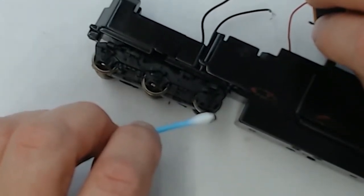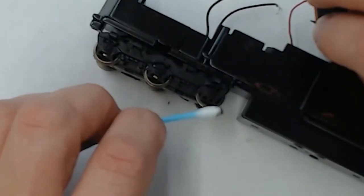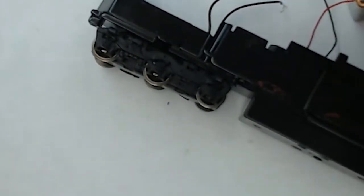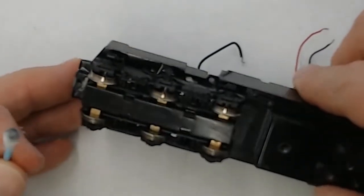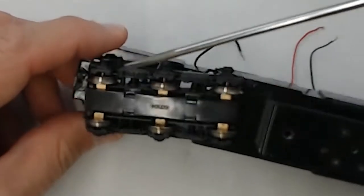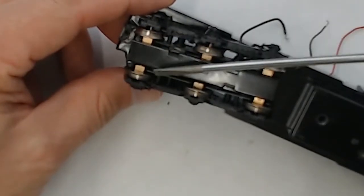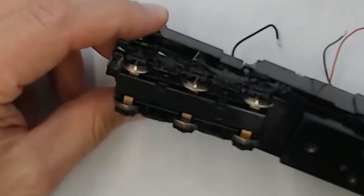But for video and demonstration purposes, I'll go ahead and just use the old Q-tip method here, and we'll go ahead and get these wheels all shined up. You can see there's quite a bit of dirt and gunk, and now through the magic of video, let's take a look and compare the cleaned wheels versus the dirty wheels. So I think it's time to speed up this process and bring in a funky beat.